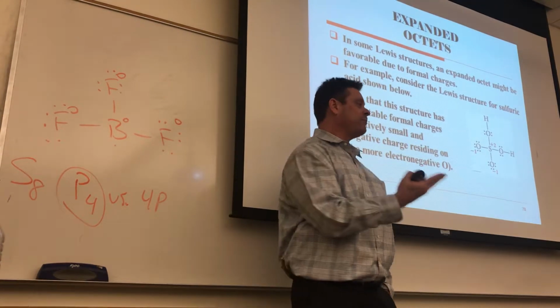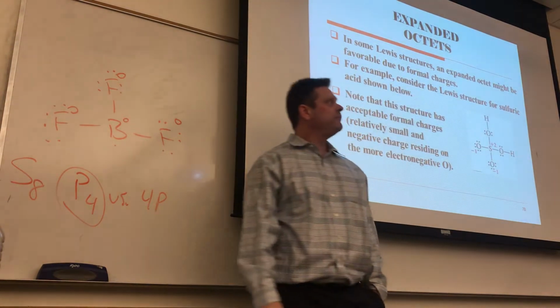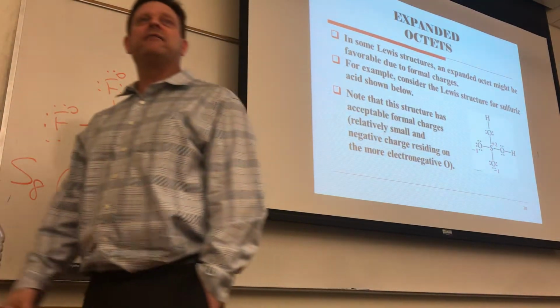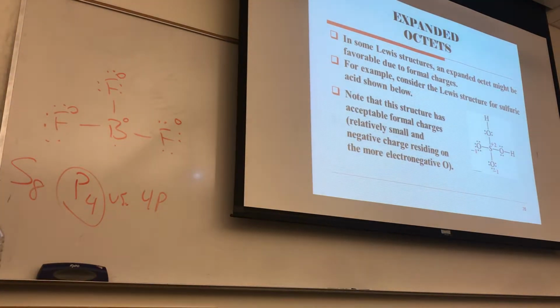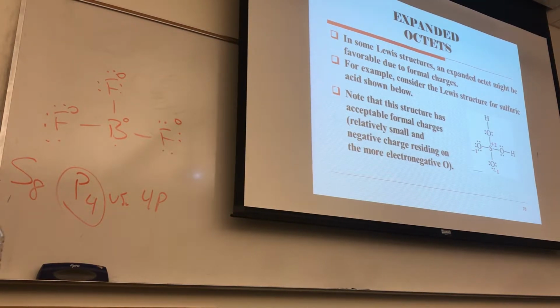Notice the minus 1s are on the proper atom here. They're on the more electronegative one? Is oxygen more electronegative than sulfur? Yeah. Okay, so this is semi-acceptable, unlike what we saw with boron when I double bonded the fluorine and the fluorine took the positive charge. That's a real bad thing. 2.58 versus 3.44. But now I have the sulfur with the positive and the oxygens with the negative, so I'm okay there. But I still have some formal charges.